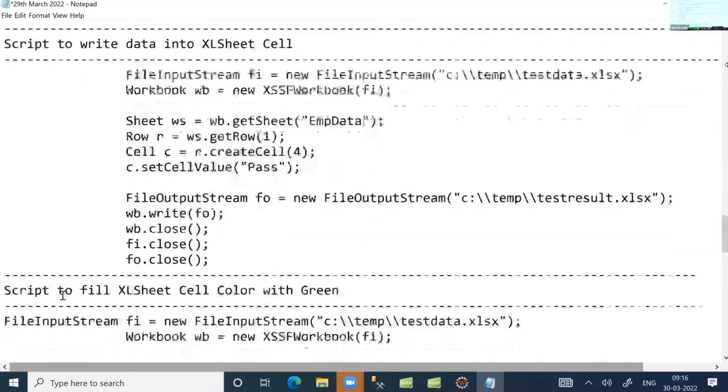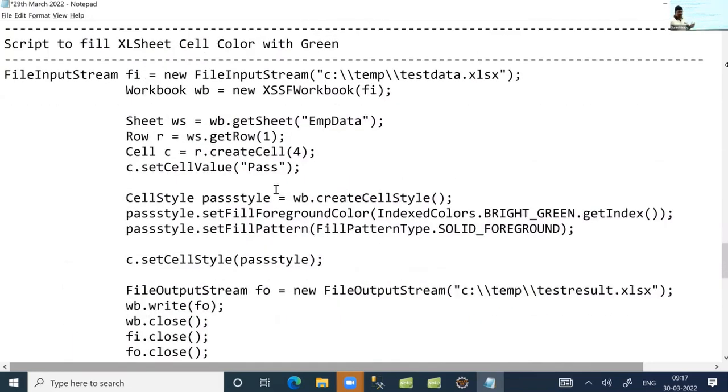And we have discussed how to write data into an Excel sheet cell. We are reading data from a cell, we are writing data into a cell. Finally, we have to create a cell object for reading or writing. If data is already available, get the existing cell. If you are updating with new data and do not know whether the cell is available or not, better you create a cell. After creating the cell, the Apache POI cell class provides a method setCellValue to write the data into Excel sheet cells.